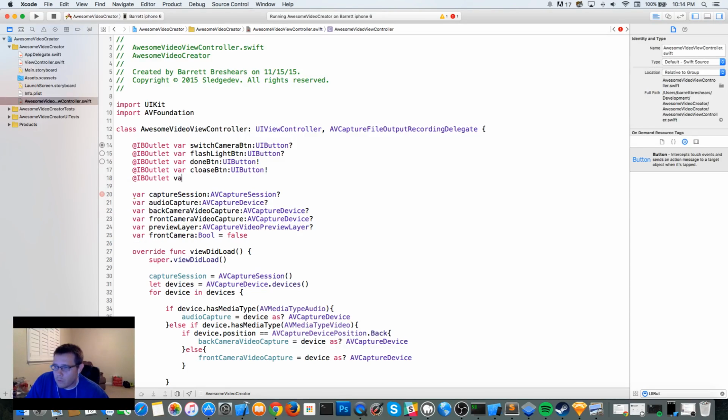Then we need an outlet for the, whoops, misspelled close there. We need the outlet for the UIView for the, what are we going to call that?